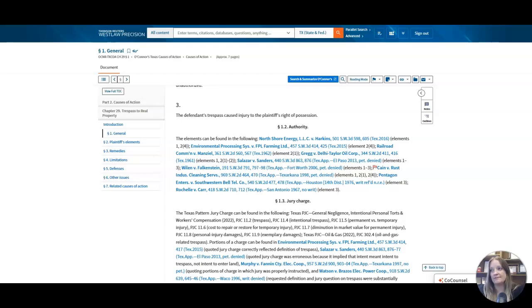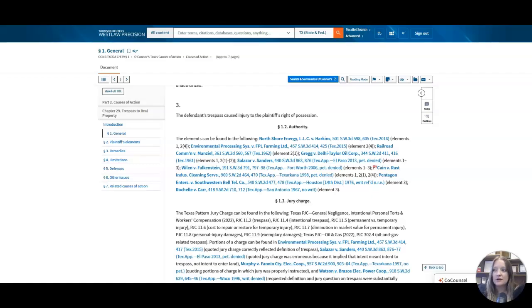Black's Law Dictionary. That might be helpful for us to look up the definition of trespass, right? Is it going to be helpful for looking for specific elements? Probably not, right? It's just going to help us with a more general definition. O'Connor's Texas Causes of Action, right? We looked at that, and it did have a section. It had 2 sections, right? One was the longer version, and one was the shorter version, detailing those plaintiffs' required elements, okay? So far we like B, right?